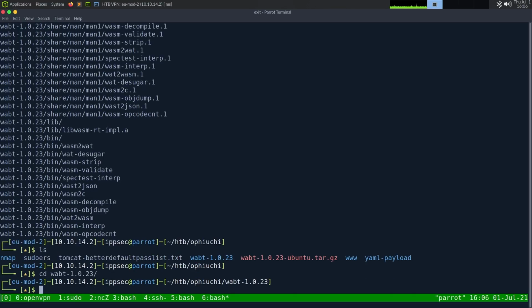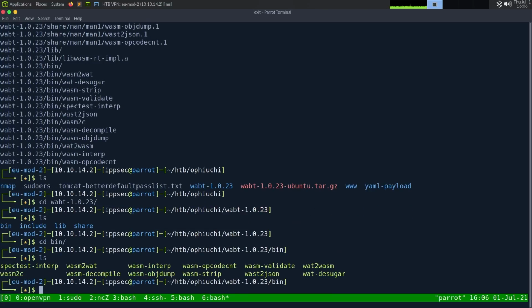And let's go into this, go to bin, and we have a wasm, so maybe wasm2t. I think, yeah, wasm2wat. I think this is text, and then we can do wat2wasm to convert back. Or maybe just wasm-decompile.